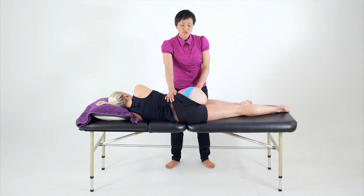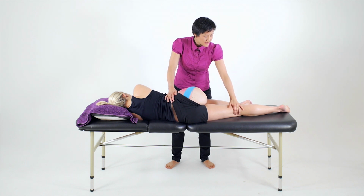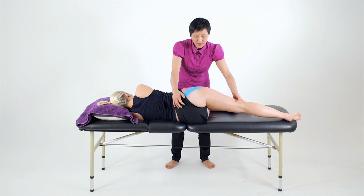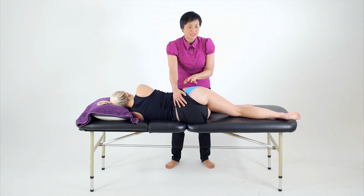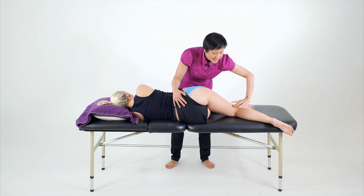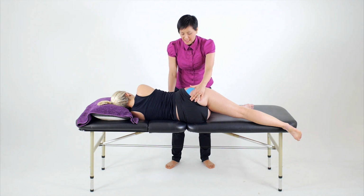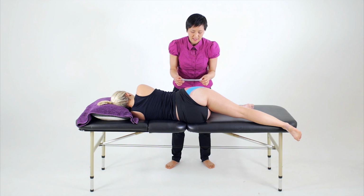Now, to move on to taping for the anterior portion of the gluteus medius as well as the gluteus minimus, we'll reposition our client, flexing the bottom leg up and extending the top leg. From here, we take the leg into adduction again, and because we're taping an internal rotator, it's okay if we drop the leg off the bed there, with the leg in extension, to get a little bit of external rotation, making sure that the pelvis is stable and holding itself forward as the hip moves into that extension.